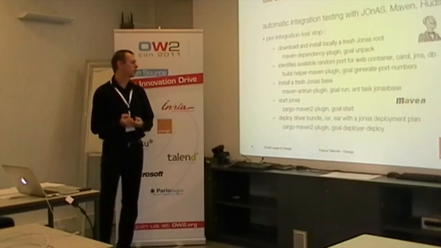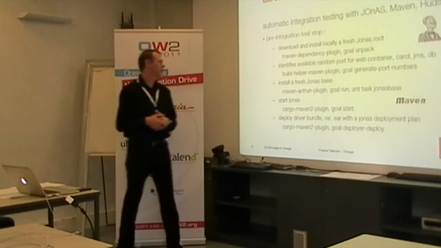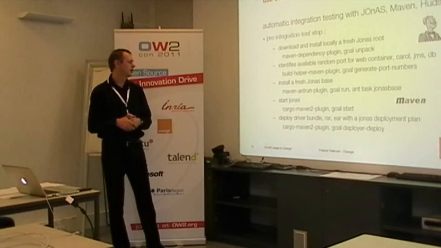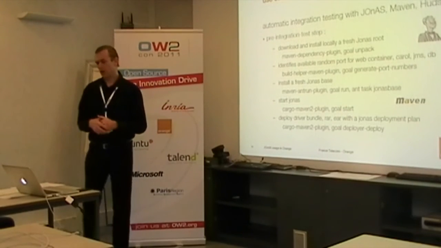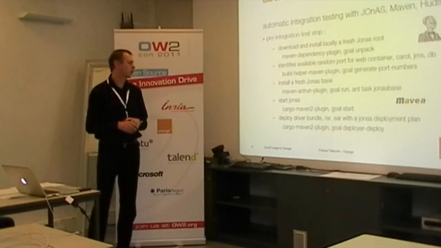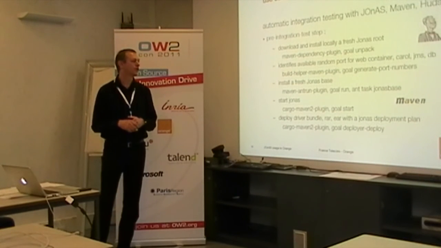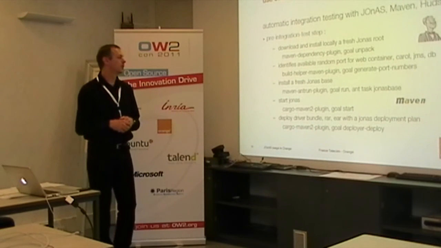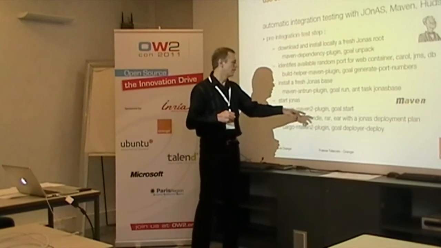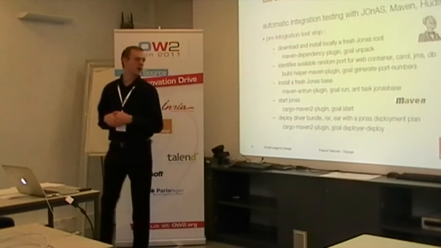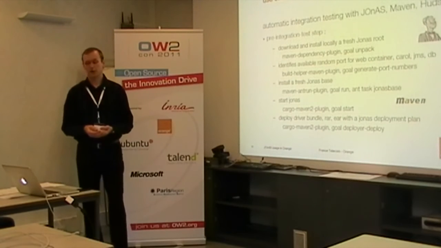Then we use Cargo to start this installed and configured JOnAS. Then we use another time the Cargo plugin with another goal to automatically deploy our application, which is in a JOnAS deployment plan. In this deployment plan, we say that we want to deploy, first of all, a bundle, then a WAR to connect to the database, then an EAR containing our application.